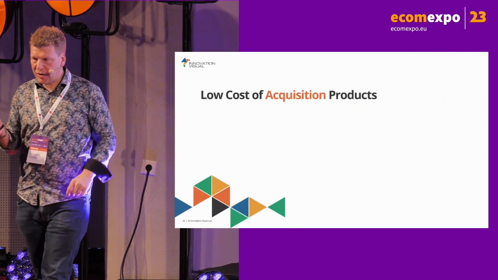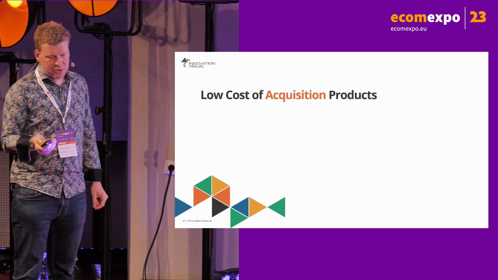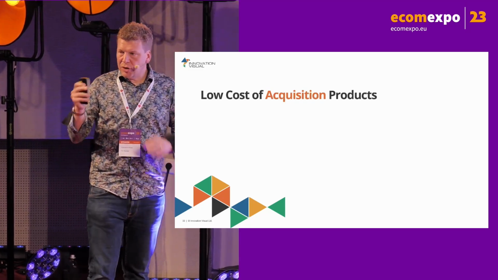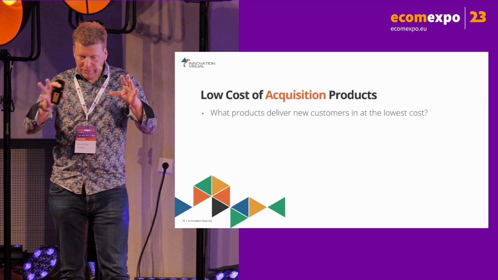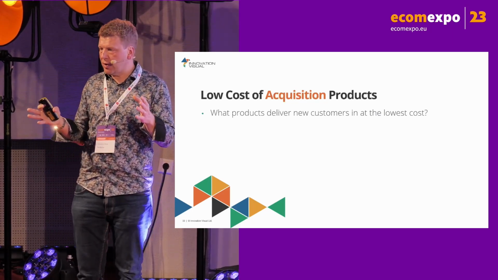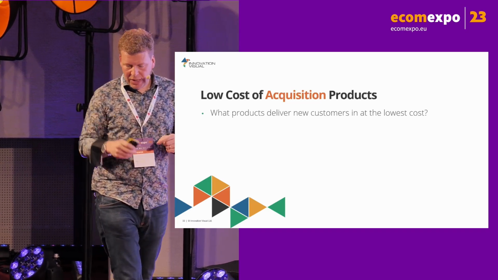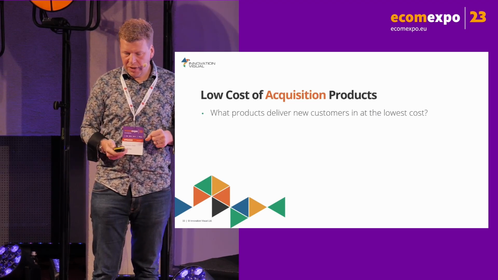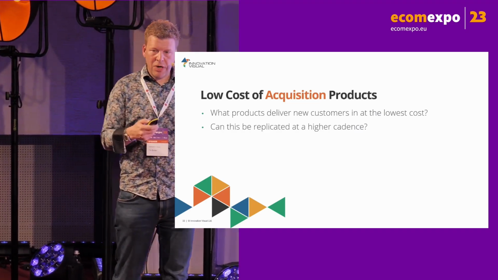Other end of the spectrum, reducing costs gives you more profit. So if you go for the low cost of acquisition products, what happens there is you look through your whole customer base, product base, and you go, okay, what are the products which give us the lowest cost of acquisition? And then if you can get more people buying that product at that low cost of acquisition, then you can drive more people in.